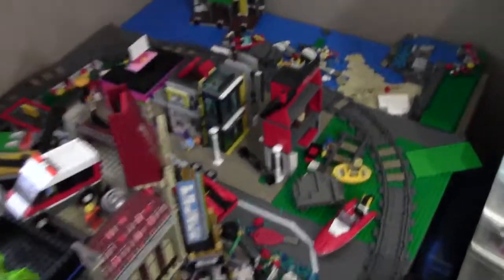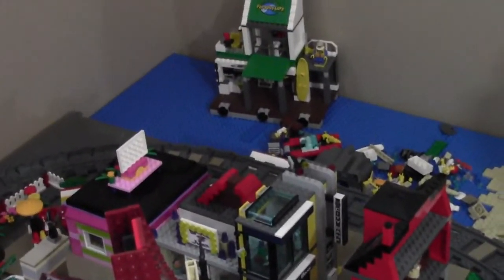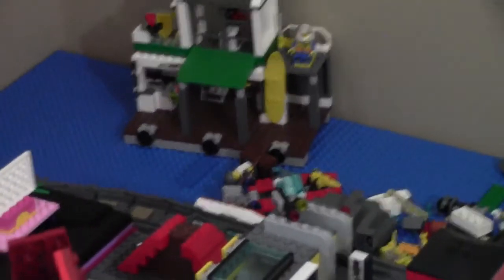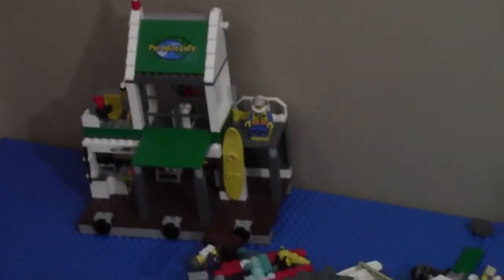I got another base plate for my birthday, so I was able to make the water three base plates instead of two. I've got to upgrade the sand a little more and then make this cool little waterfall. So there's going to be water up here, down the waterfall, and slowly right into the ocean — whatever you want to call it. And then I get to have some boats and a marina. It's just going to be a cool little thing.